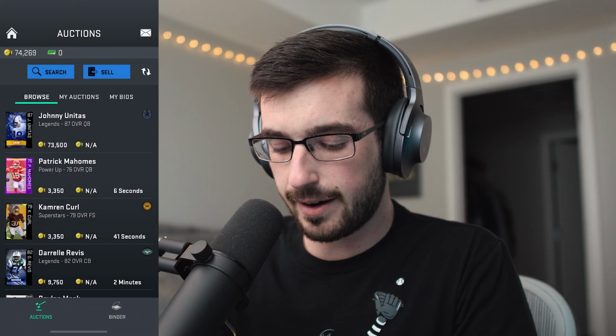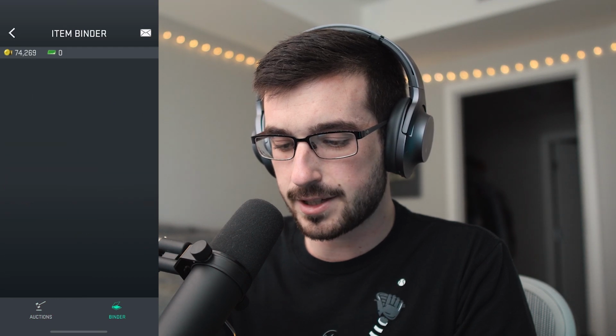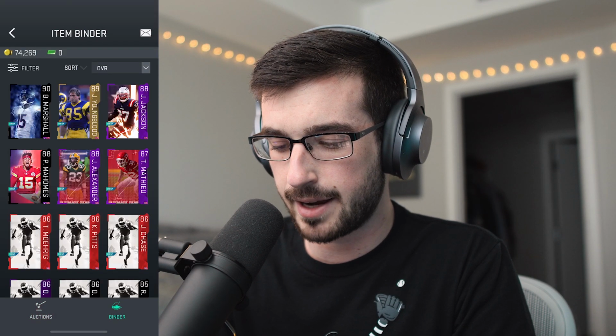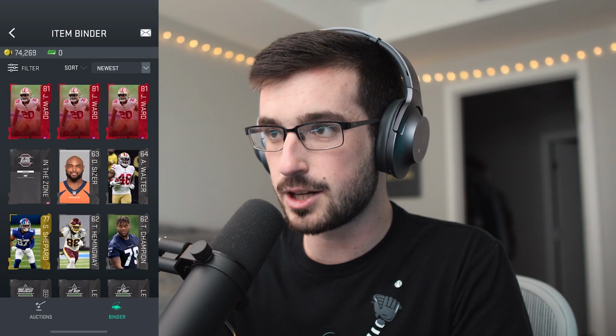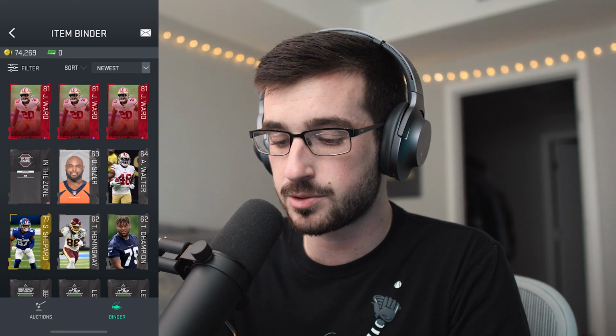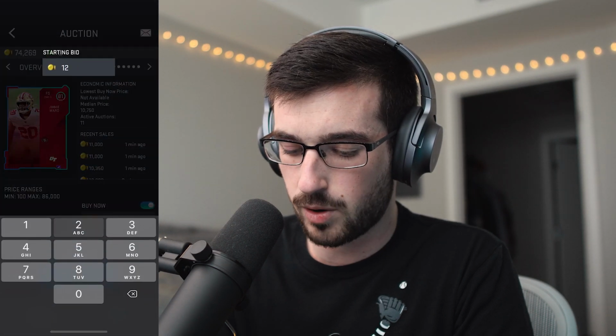Okay, so as you see here, if I just go to my binder, this will show all the items that I have in my binder. So if I sort by newest, this will give me the cards that I just bought. Looks like we have 3 Jimmy Wards to sell, which is good because we already know that he's going for 13,000 coins. So in my buy now price, I'm just going to put 13,000, and in my starting bid, I'm just going to put 12,750.